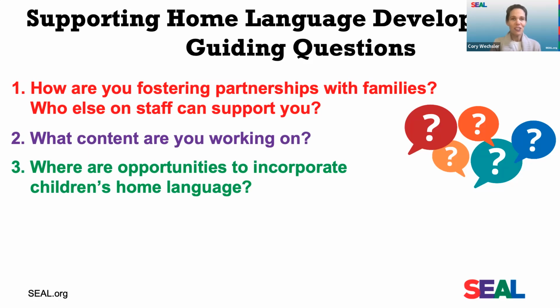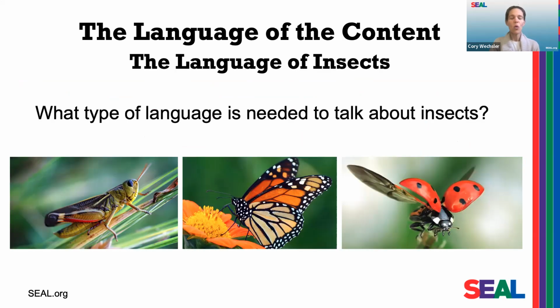So in answer to that, there are many opportunities, and you will see that while we have overarching categories to talk about them, there's a lot of overlap, and this is not at all exhaustive. So what is the language children need in order to participate in the unit and in conversations? Just as you want to support English language development within the content of what the children are exploring, you want to support home language development within the actual content as well.